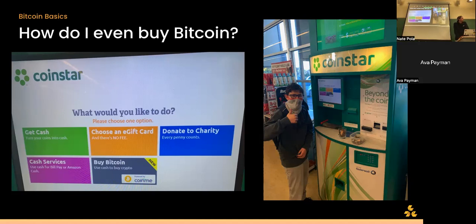You're getting to a very important point that the three of us were literally just discussing, which is that the fiat to crypto on-ramps are very poor right now. If you want to go from fiat to crypto, you have to go through a centralized party. Coinstar, for example, owns the Bitcoin that they're giving to you. So the whole ideology behind Bitcoin, where it should be completely decentralized, is very difficult to achieve right now unless you're literally a miner getting block rewards, because you have to go from cash to Bitcoin somehow. I think that's what you're asking.